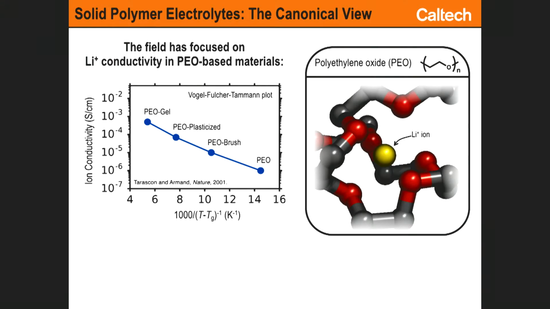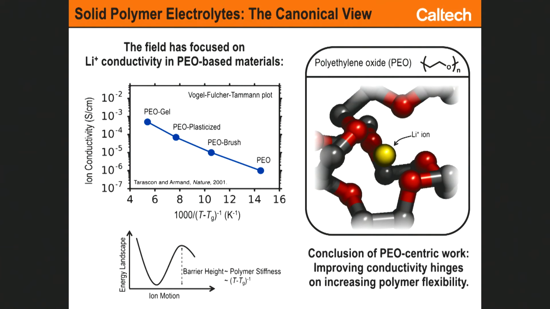For example, if we plot their conduction, basically the rate at which they move ions, as a function of their distance from the point at which they become glassy, this distance from the glass transition, they fall nicely on a line. So we basically understand the entire properties of how these ions are moving and the polymer material in terms of simple pictures like this, which relate the rate of movement of those ions to the intrinsic stiffness of the polymer, which is then a proxy for this distance with respect to which they're plotting.